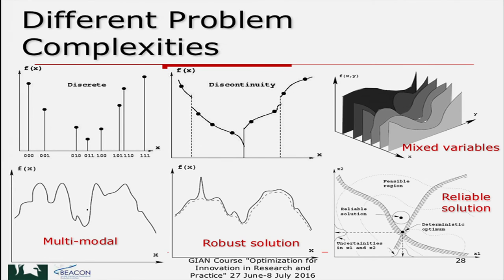No, it's a different thing from sensitivity. This is like, I have some issues with what you gave me as an optimal solution. I cannot implement exactly what you said because I don't have control over my variables, right? There are always tolerances when I manufacture anything. If you want, I can supply you those tolerances and then you re-optimize. The way we do these robust designs is you have to supply me how much tolerance you can withstand, and then I'm going to give you a solution that is robust to that tolerance. That's a little more complex than just optimizing in general, so we'll talk about that later, next week.